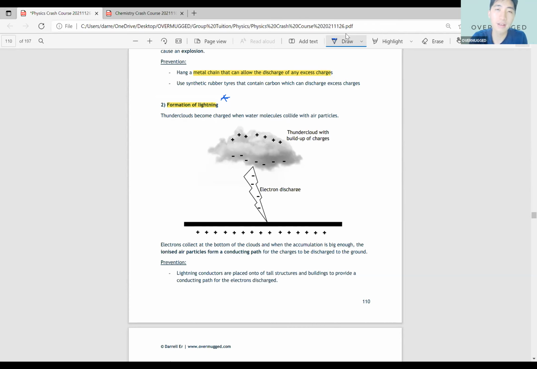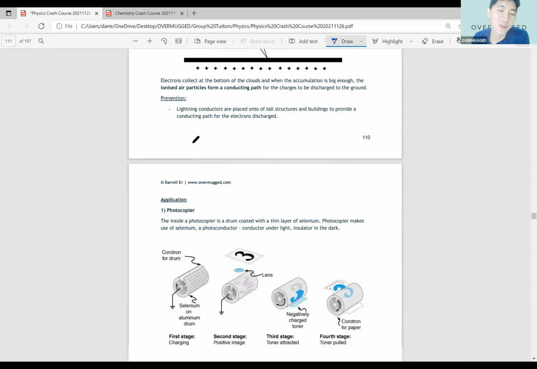So during lightning, it's always good to stay indoors under a shelter. Is it good to stay under a tree? Not the best choice, okay? Because the lightning can discharge to the tree, and you're underneath the tree, you might get an electric shock. Definitely not ideal for anybody. Unless you want to try it, I still don't think you should do it.